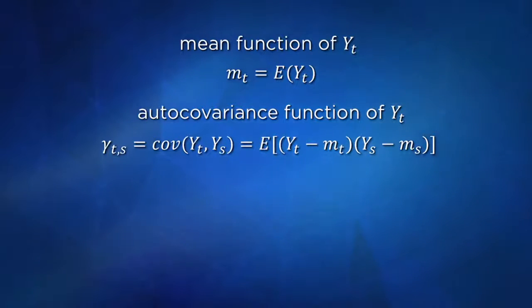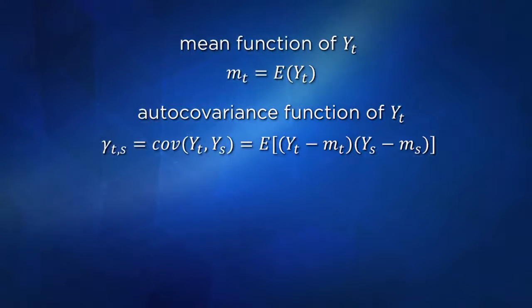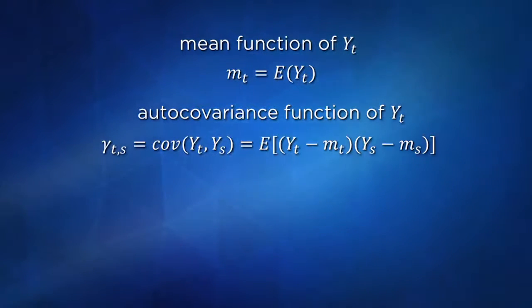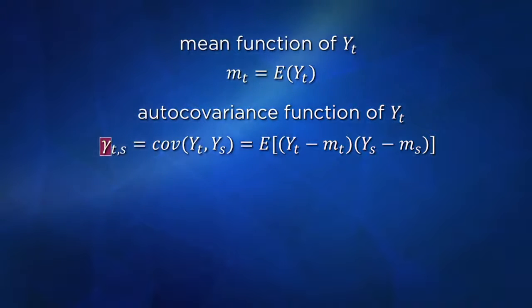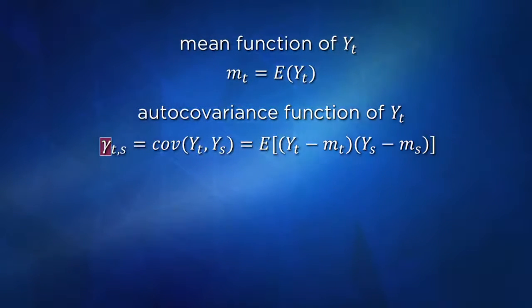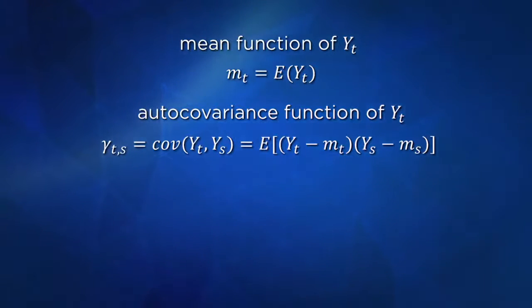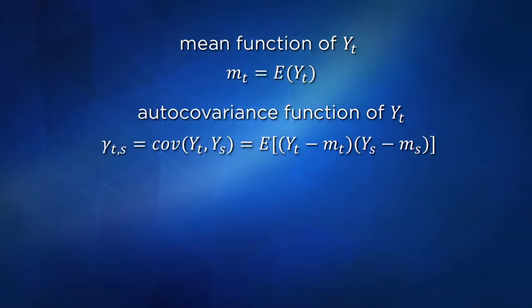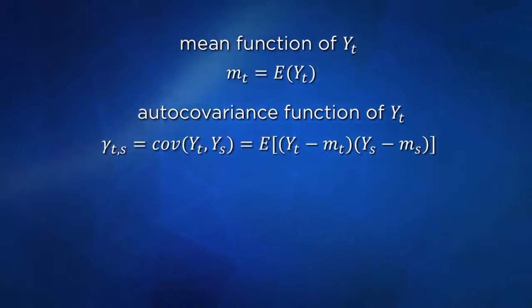Autocovariance, right? That auto is saying I'm varying with myself, right? So this is the autocovariance of y sub t because it's telling us how the series y at time t varies with itself at time s. And so we use this notation called gamma. Gamma of t and s is the covariance of y sub t with itself at a point y sub s. So this is just the expected value of (y sub t minus m sub t) times (y sub s minus m sub s).